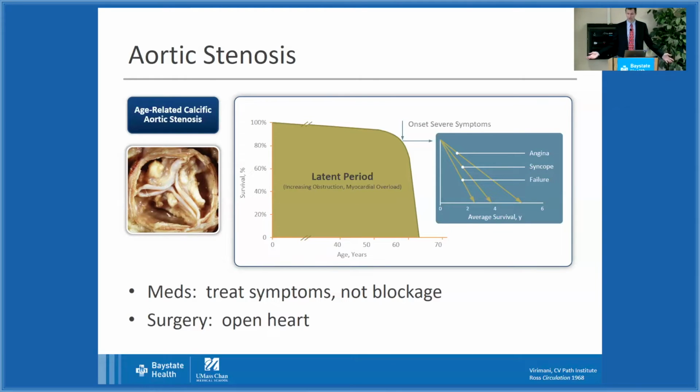And open heart surgery is certainly available to treat aortic stenosis. The big problem is that this is a disease of aging. And so the average individual who has this is somewhere between late 70s and mid 90s. And there aren't a lot of cardiac surgeons who get really excited when an 88-year-old walks into the office saying, how about some open heart surgery? And there aren't a lot of 88-year-olds who think, gosh, yeah, that might be fun.